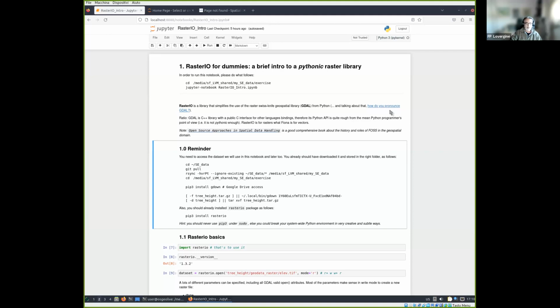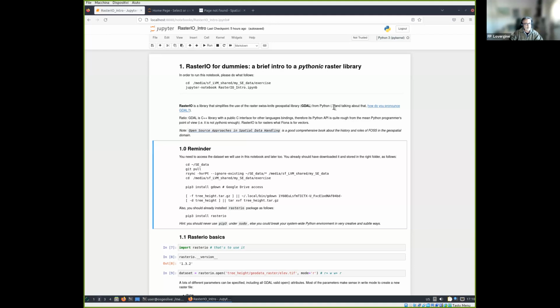So GDAL is the official name of the library. Basically, GDAL was born as a library to simply access different formats used in the geospatial environment. But in the course of time, the last 20 years or more, it has become something a bit different, because it is now usable to perform a lot of different operations on geospatial data, both raster and vector. You already use that in some way by using the GDAL tools, which are the binaries that you can use to perform a lot of different operations on the data.